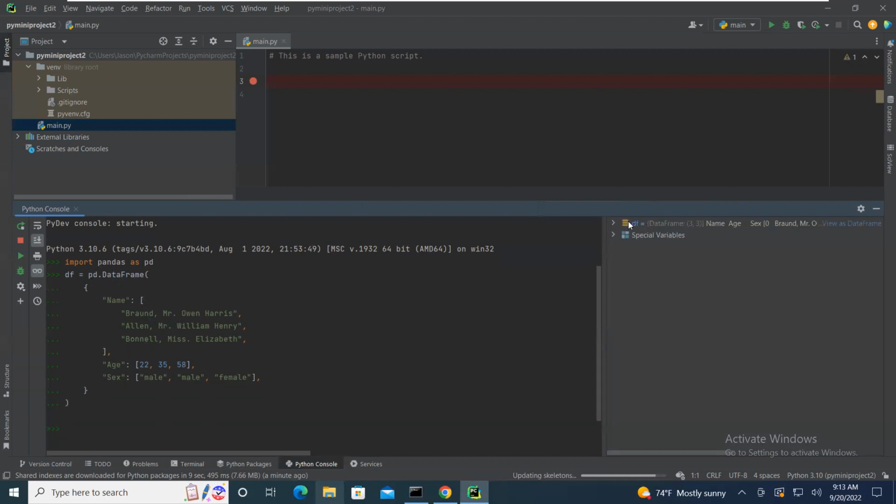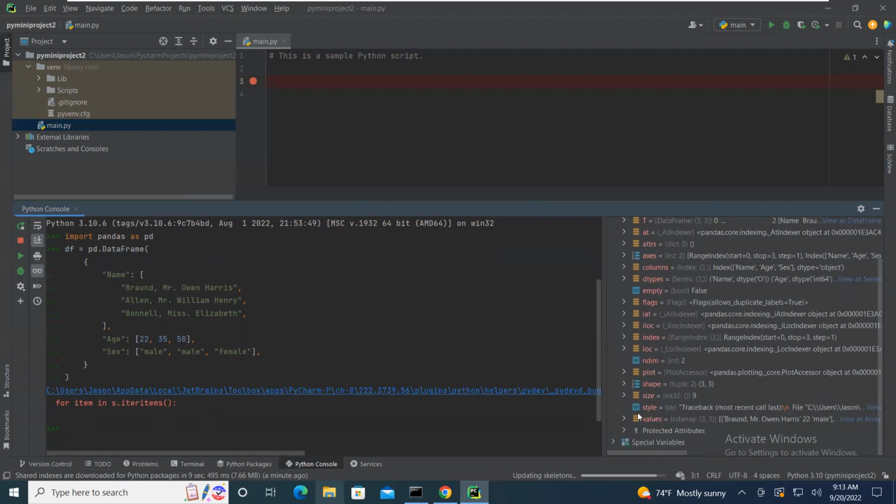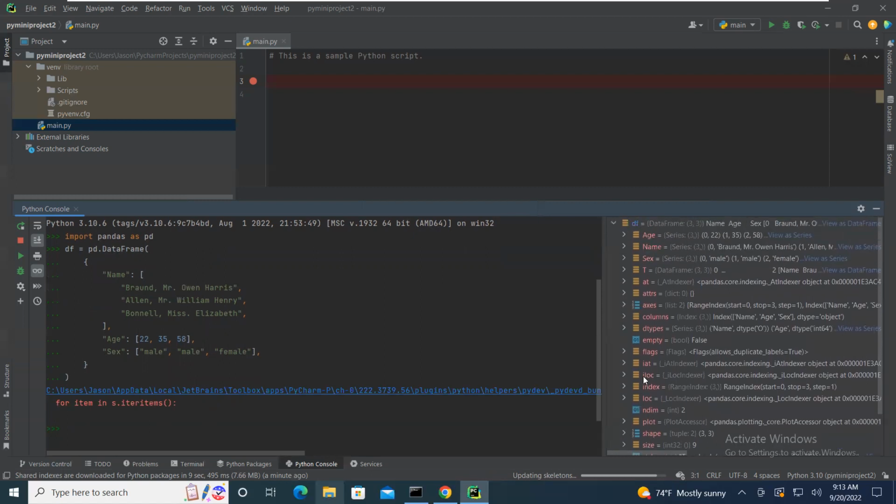Notice because we're in PyCharm, we can click over here and see all this information and a bunch of extra things that immediately pop up with this data frame. Not only do we have the age, the name, and the sex, we also have a bunch of other attributes.